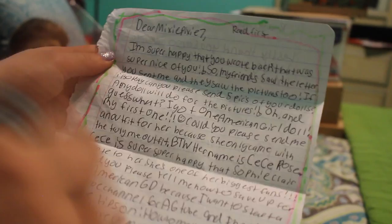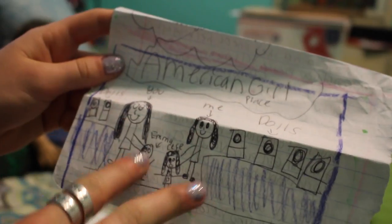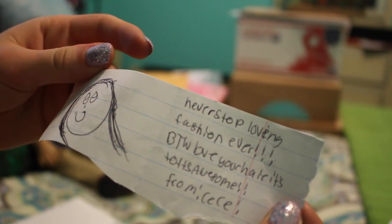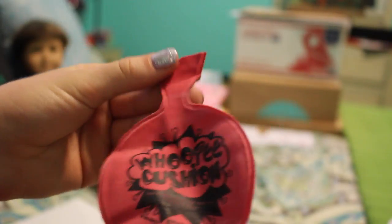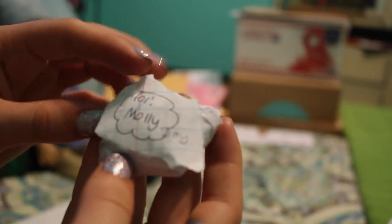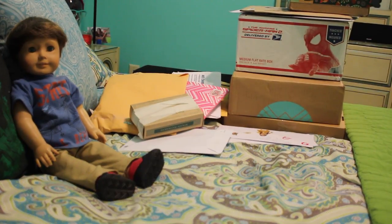This is from Abigail. Here's her letter — she's written to me before, then I wrote back, and now she's writing back again. By the way, congrats on getting your first American Girl doll! That's so exciting. There's a photo of me and her at the American Girl place with Emma, and then her doll. I love this. And then this says 'To Sophie Claire, from CC' — it's a little letter to Sophie Claire. And then this says 'To Reed.' This is so awesome — it's a mini whoopee cushion! I didn't even know they made these. It's doll size, so cute. Then this is for Molly — it's a little Santa Claus figurine. And this is for Sage — it's a really pretty rock. Thank you so much, Abigail. I will totally write you back.